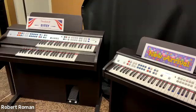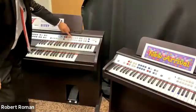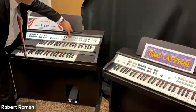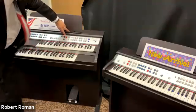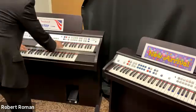So if I was doing it on the Journey as an example, let's say I wanted to do a piano and a guitar. I'd go to the piano button, scroll to the piano I want to use. Then I would go to the guitar button and scroll to the guitar I want to use, and then I would push them both together. In this case, if I want an electric piano and a guitar, similarly I'm going to push piano and scroll to electric piano, and then go to the guitar. I have a jazz guitar and electric guitar, so I'm going to use the jazz guitar since I mentioned that. Now I'm going to put them both together.